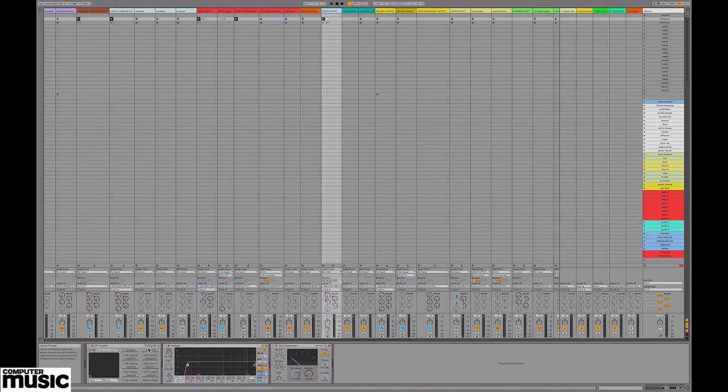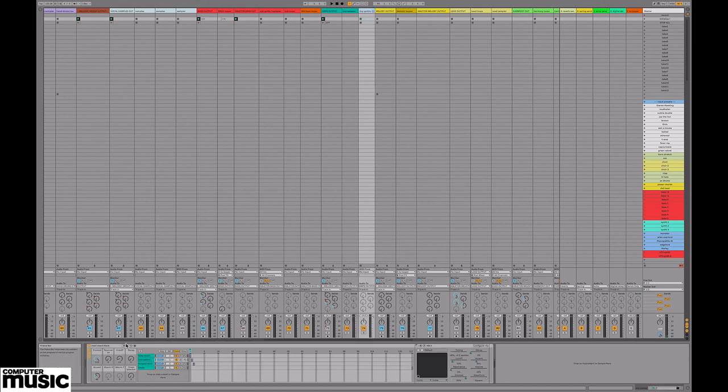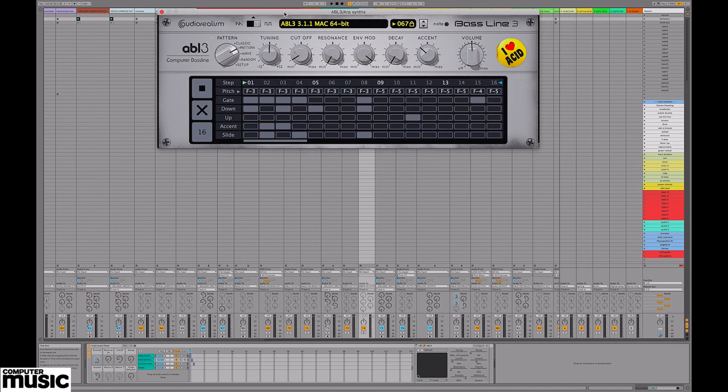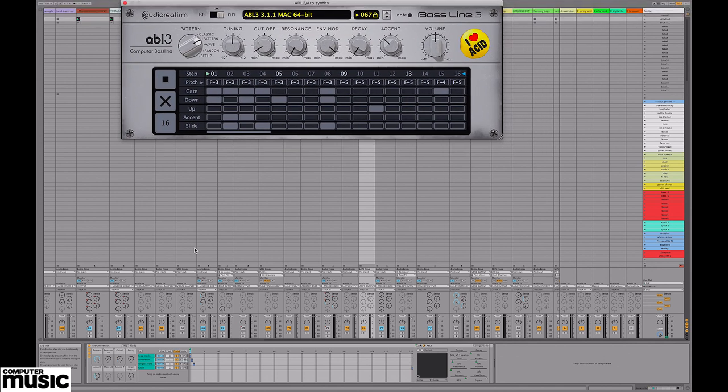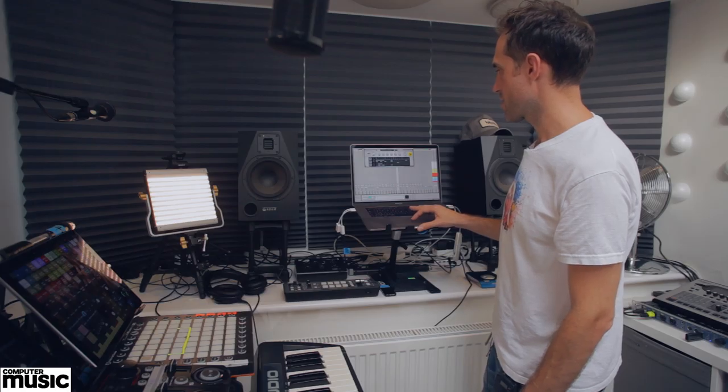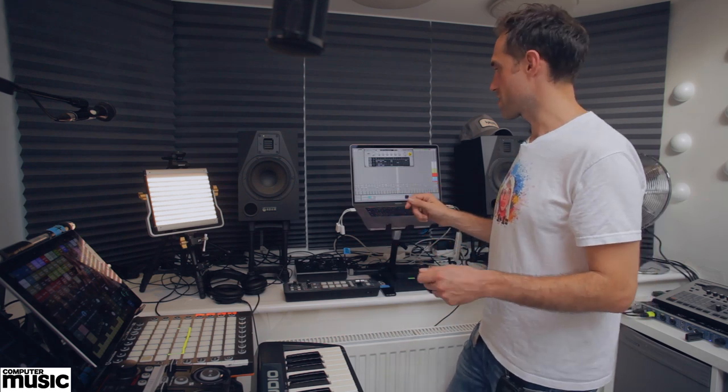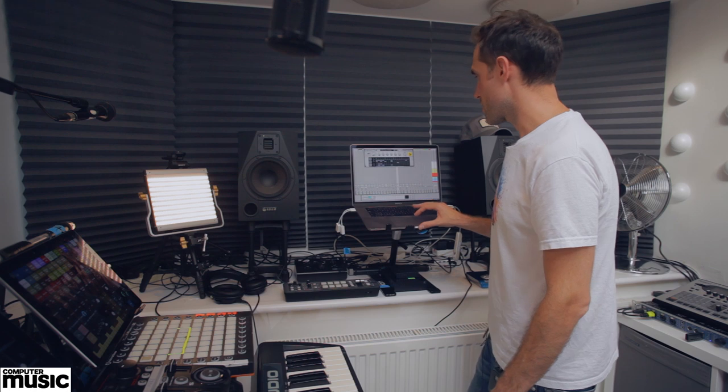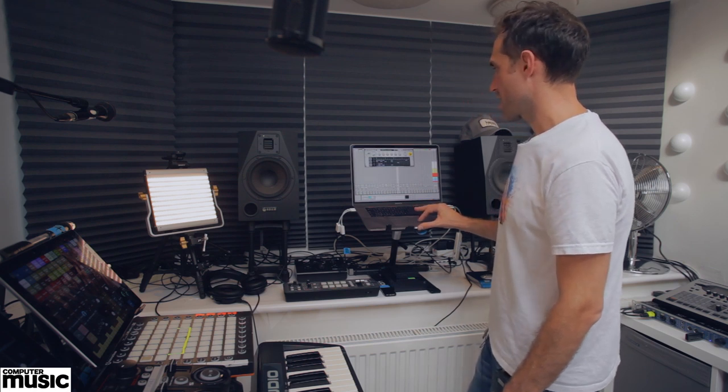Yeah, the arpeggiator that I use, for ARP elements, I'm using a 303 emulator, and I did some research to find out which one was the best one. And by a country mile, it seemed to be this one. I'm open to suggestions of others if people think there are better ones. Like maybe there's some 303 emulators that do more, that do stuff that a 303 couldn't do, but this one is about as faithful as you can get. And when all the sound tests, this one comes out on top. So it's by Audio Realism, it's called ABL3. And it is dope.